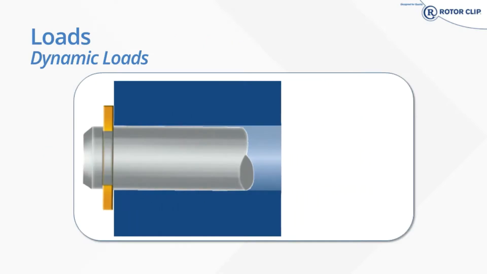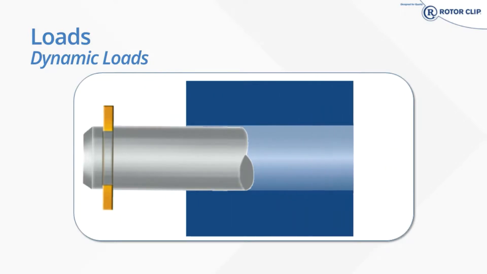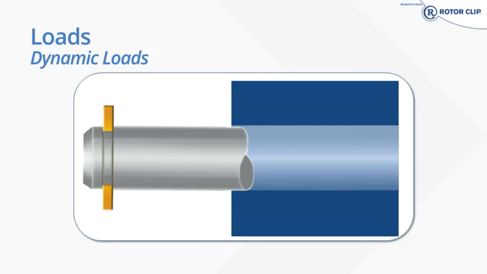Dynamic loads — there are two types: sudden loads and impact loads. Sudden loads occur when a surge in thrust load is transmitted to a ring installed tightly in an assembly with no play between the ring and the retained part. The sudden load should not exceed 50% of the allowable static load — PR or PG, whichever is lower. Impact loading occurs when there is play between the retained part and the retaining ring. A safe impact load can be calculated using PR or PG. For PR, the impact load that can be withstood is PR times the thickness of the ring divided by 2. Likewise for PG, multiply it by the groove depth and divide by 2.